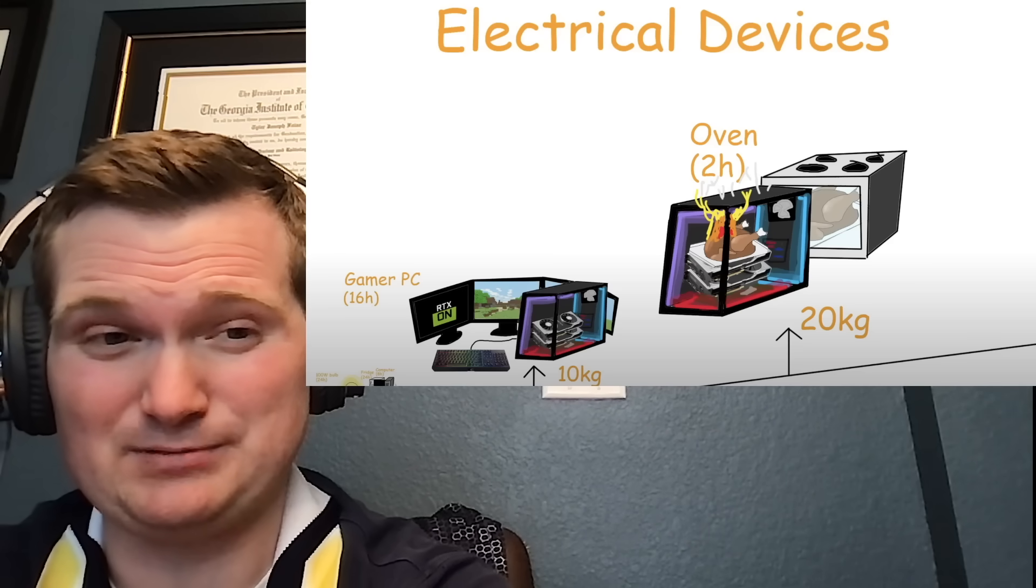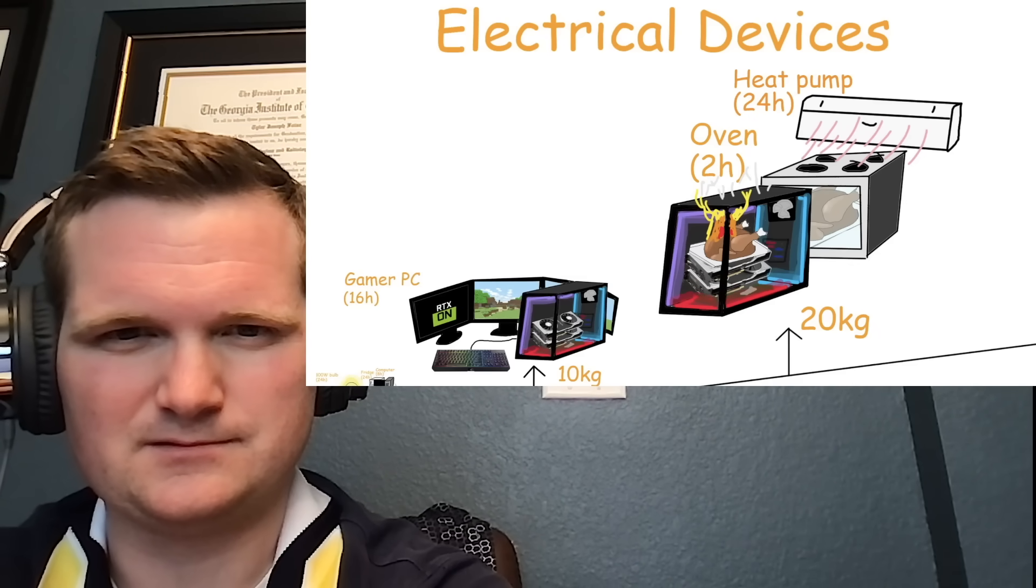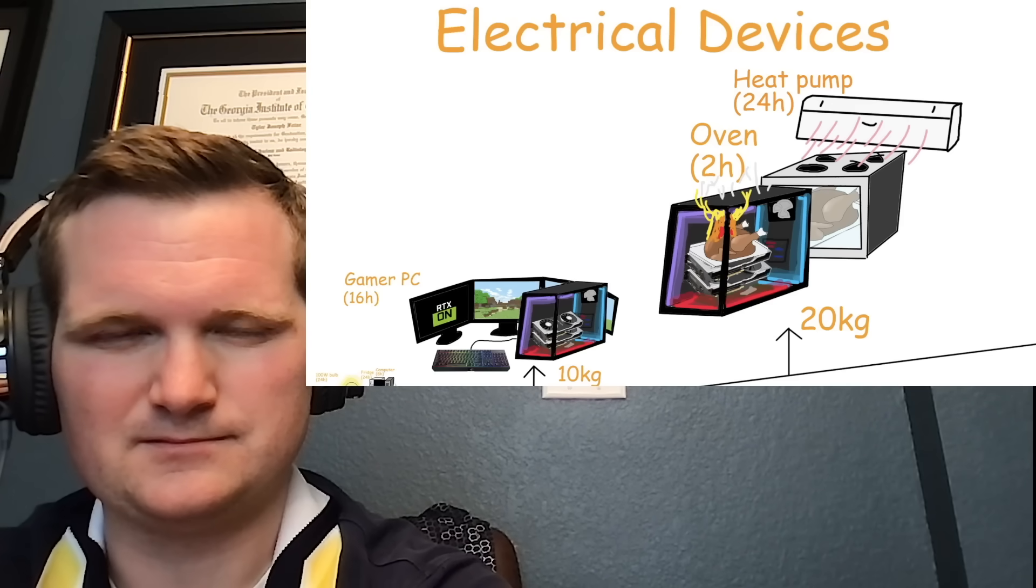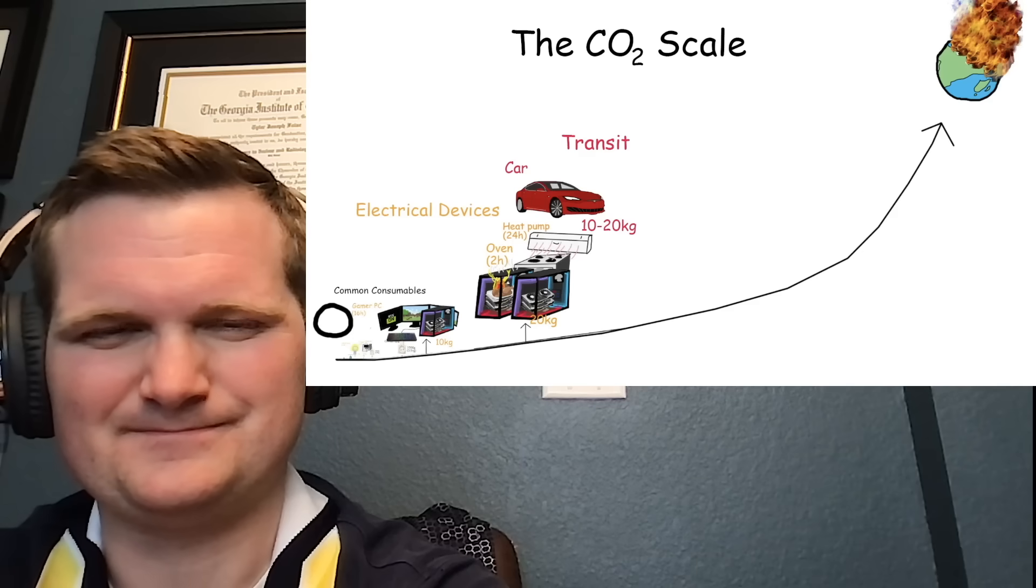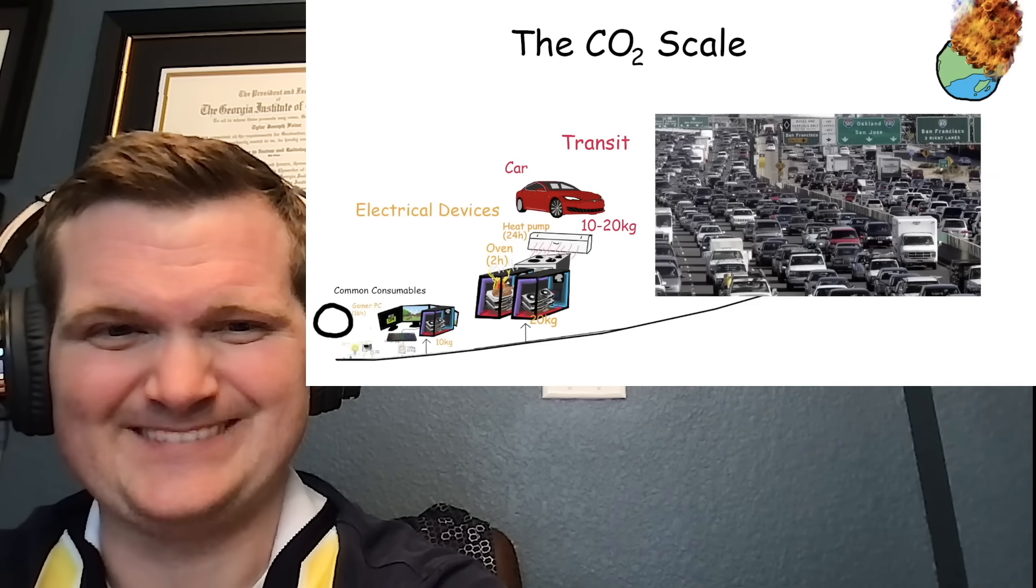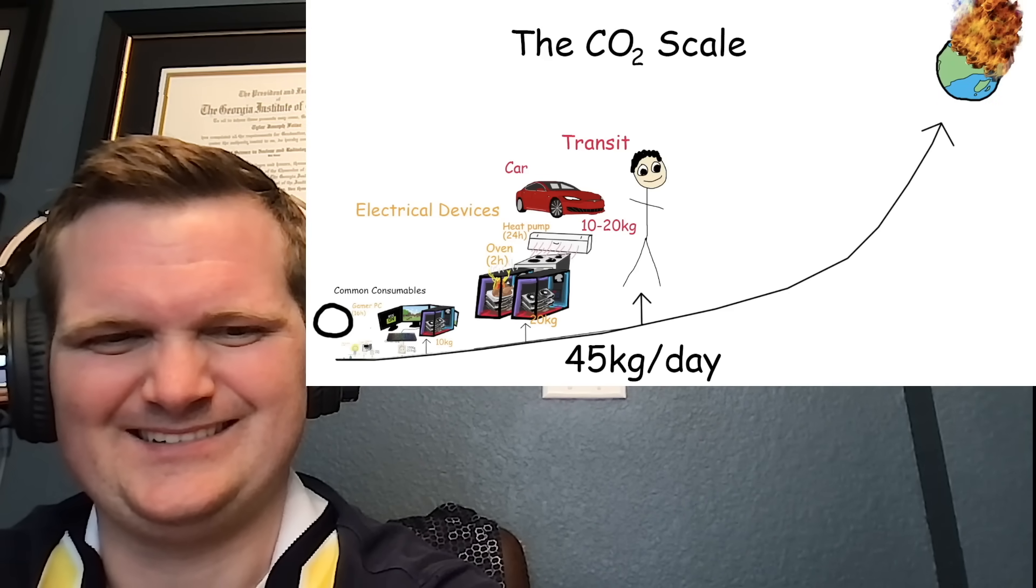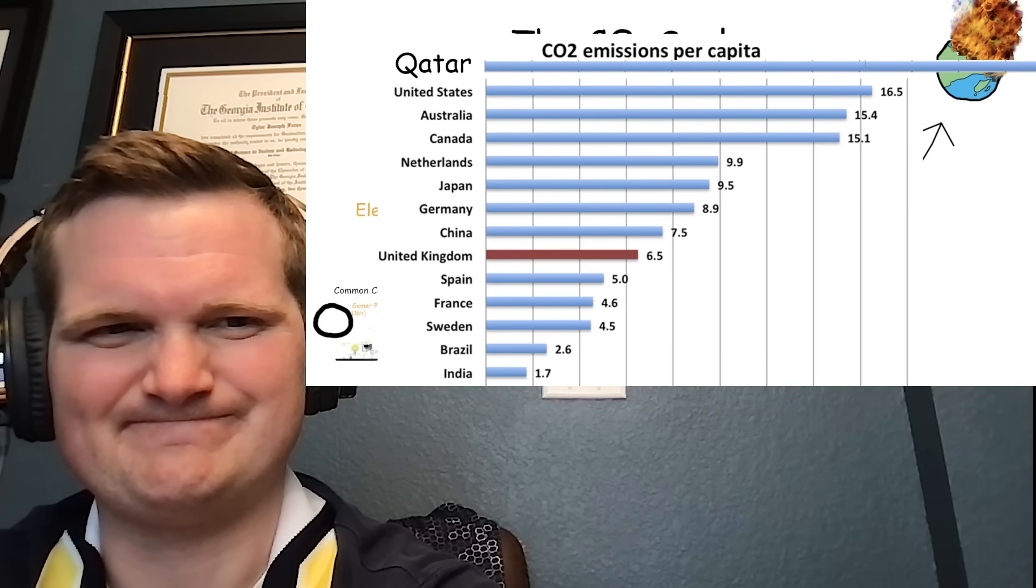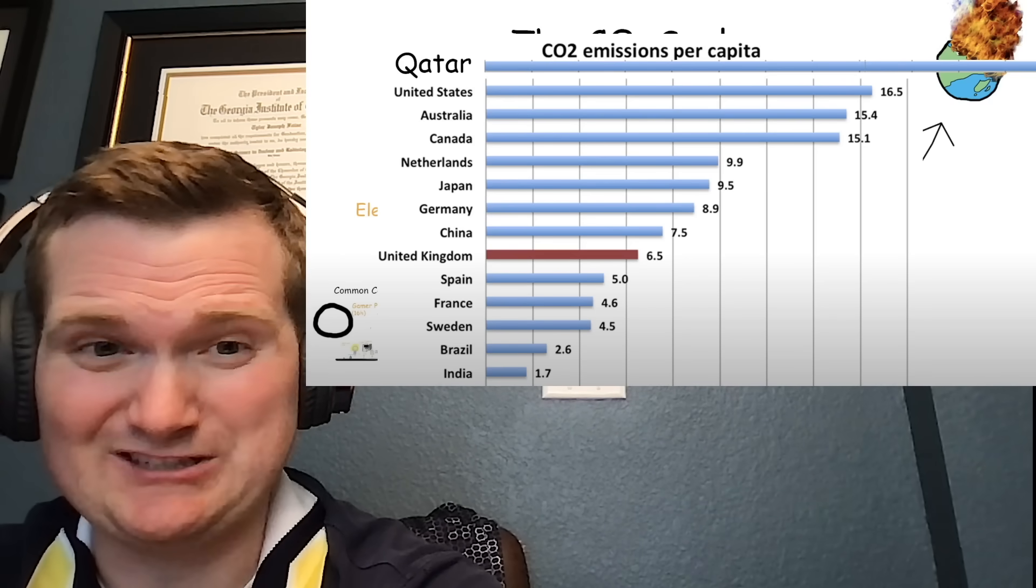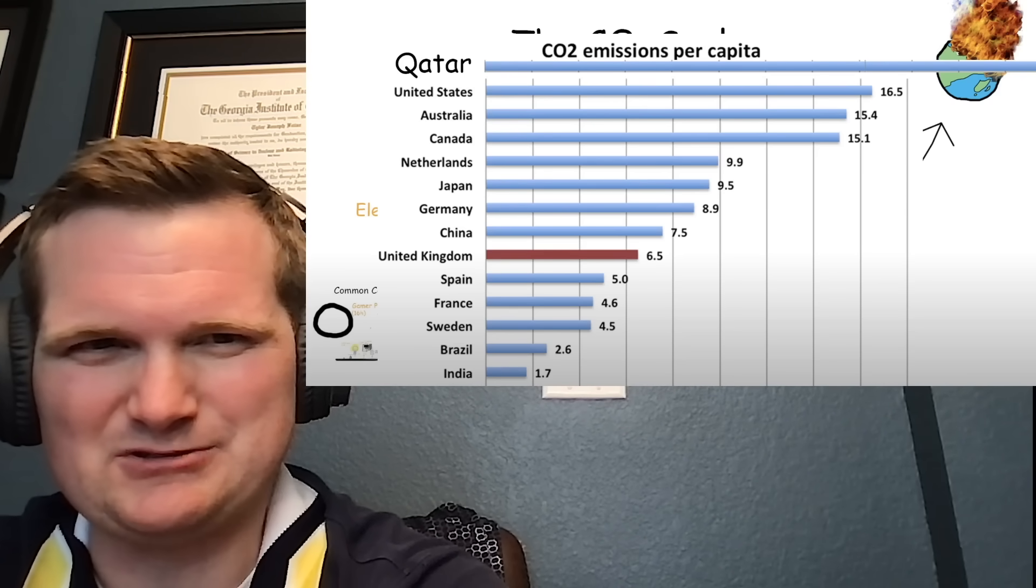And again, these numbers are very dependent on where you live, which is why there's such a wide range. Operating a heat pump as needed for 24 hours in a one bedroom apartment, about 20 kilograms of CO2 as well. But again, I'm just repeating myself. In this ballpark, we also have driving your car each day at about 10 to 20 kilograms of CO2, assuming you're the average American living the dream. If you add all this up and average it out, your everyday American is responsible for about 45 kilograms of CO2 emission per day, which is about the same as Canada or Australia, but double China and most of Europe. It is trailing behind Qatar, which is at 38, but it is in the top 10 on the full chart. And these numbers are a little different depending on the entire life cycle you take into account. But the overall point is US, Australia, Canada are usually towards the top.